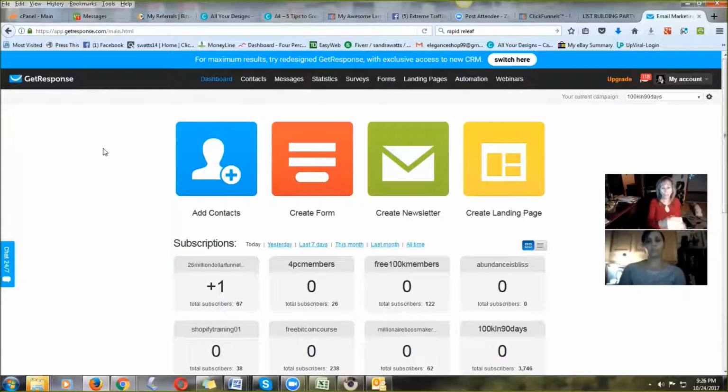The campaign is basically the folder where you direct certain people on a certain topic, because you don't want to mix them all into one campaign. GetResponse allows you to create as many campaigns as you want so that you can give everyone their own email with the proper topic.